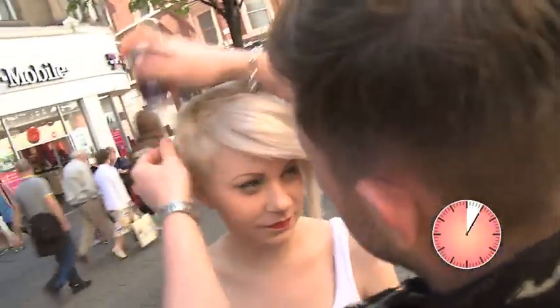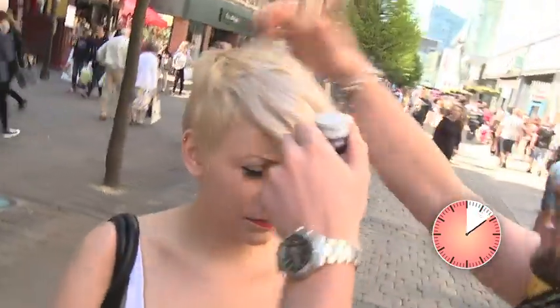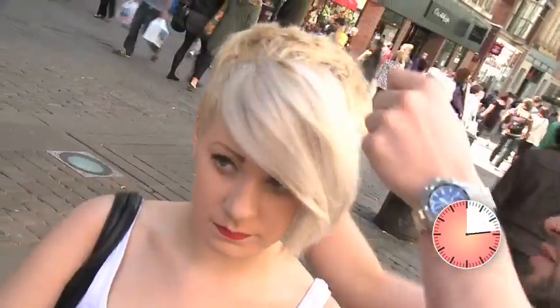So what I'm going to do is just use this product through the back, the sides, the top. I'm going to lift it up a little bit off its base, get a really good spread in there, and then just start to lift this hair and you start to see that texture just sort of spring forward.